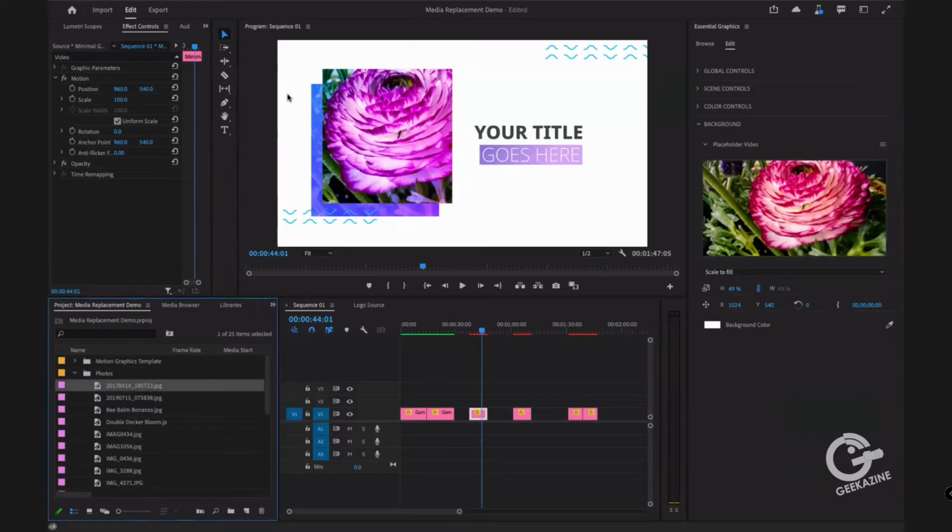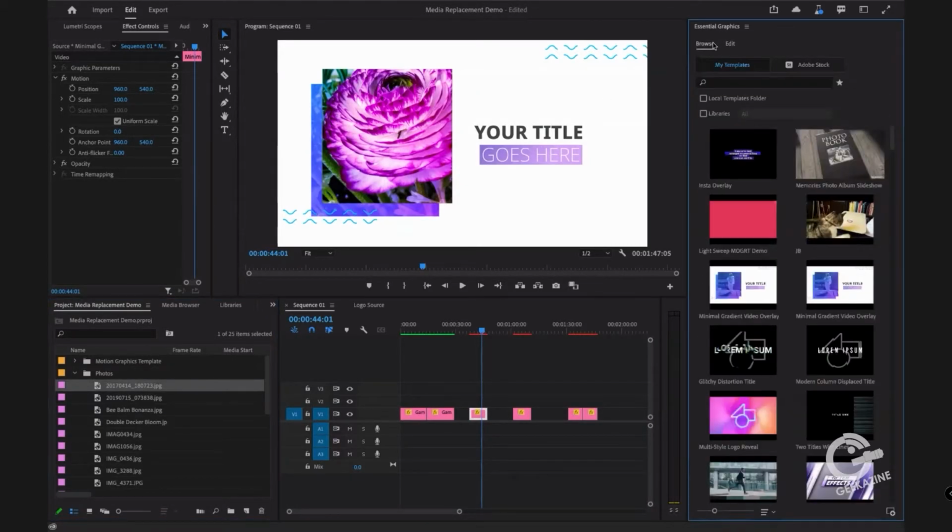You can drop in your own logos. You can drop in your own footage. You can drop in whole sequences. You can get really fancy with this, but it really is as easy as find a template, put it in your timeline, and then drag a photo over here. And now I have a flower instead of an astronaut. It's super simple, and you can have a lot of fun with this.